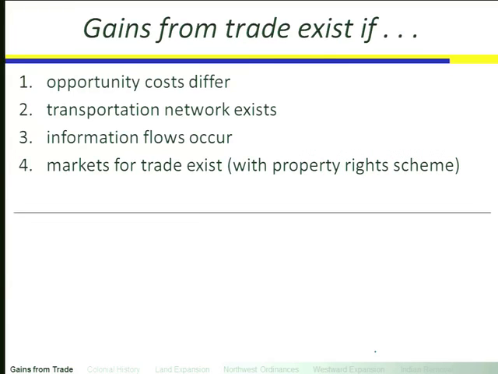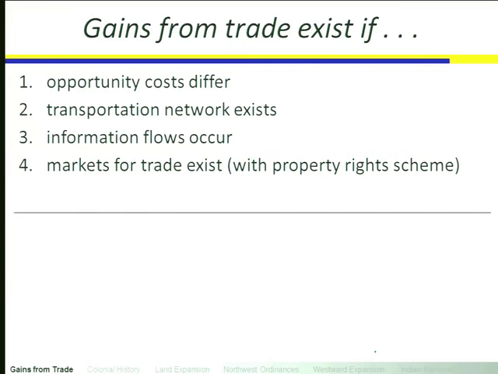Third, there needs to be information flows. If I have no idea who you are or what you do, I'm not going to trade with you. So there has to be some way of communicating information between the two parties. If you're in Florida and I'm in Washington State, you may do something relatively well that I need, and I may do something relatively well that you need, and we may be able to figure out how to trade. But if you're in Florida and I'm in Washington State and we can't communicate with each other, if there's no information flow, that trade is not going to take place. So information has to move from one place to the other.